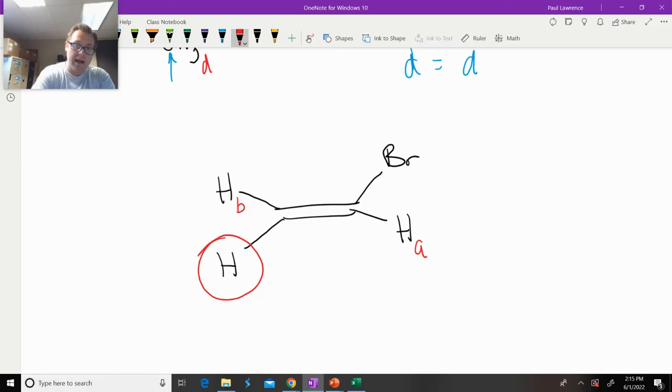Now you could say, hey, what is that? What is the relationship between those two circle protons? You will once again find that they are diastereotopic and are not equivalent. But are these two equivalent? You will find, after you do the replacement test, they are not equivalent. So all three of those protons are chemically distinct. And so we would expect three signals.